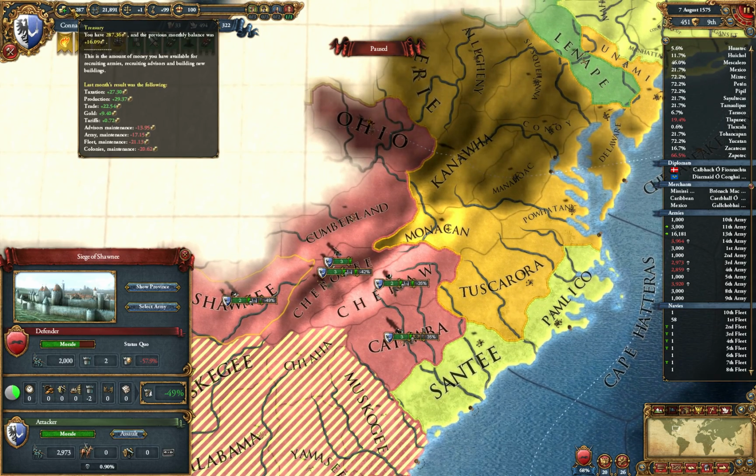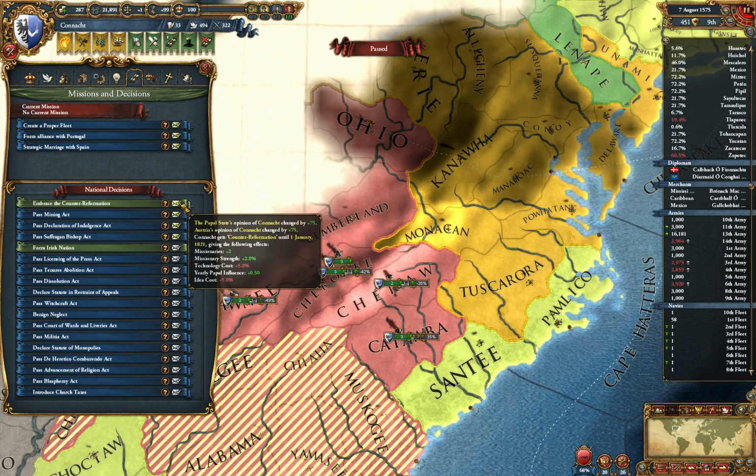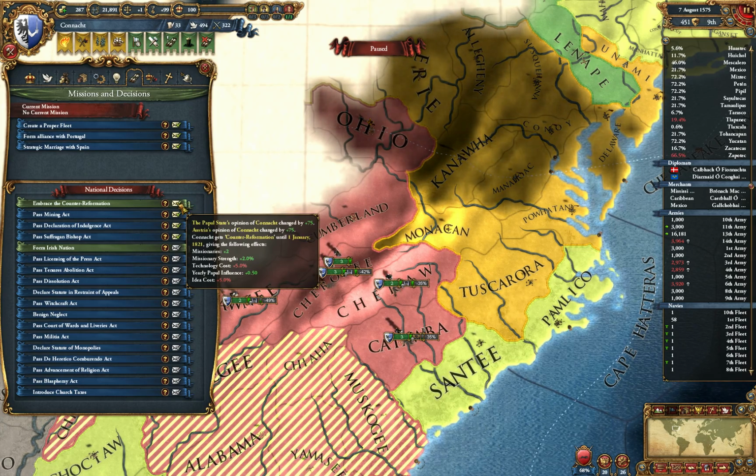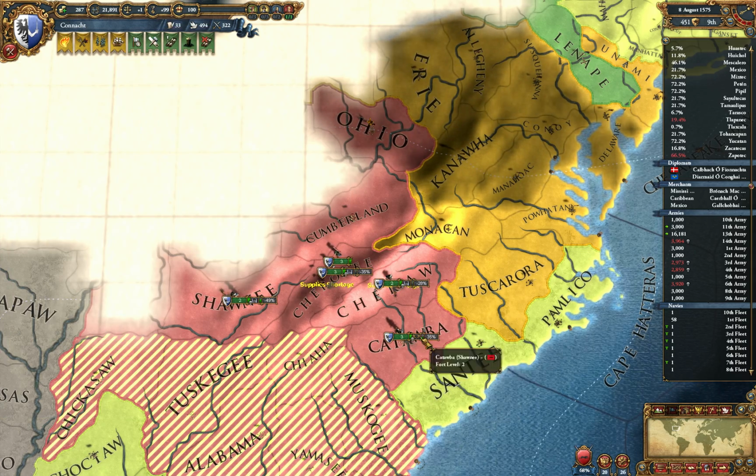I might just save up and become Defender of the Faith instead of taking that very penalizing option, this is going to permanently increase the cost of everything. I might just pay the 500 gold to be Defender of the Faith.